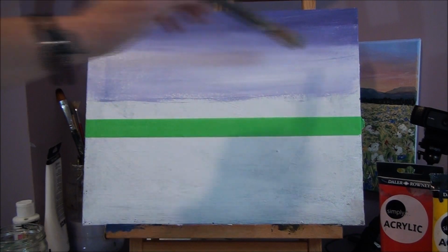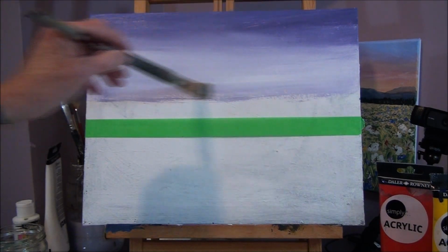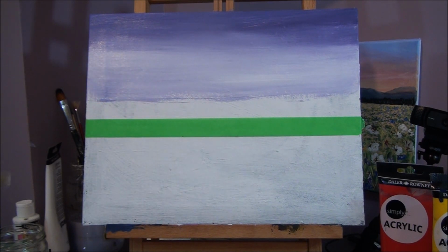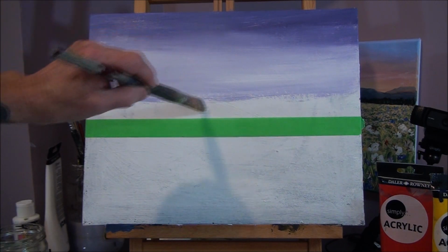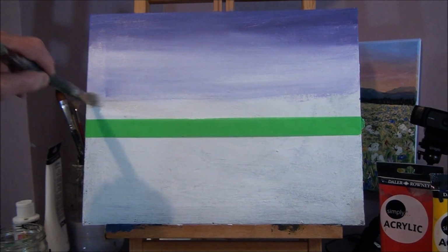You just go back over it with just a clean brush, just so you can get it cleaned up and nice and smooth. There we go. Now just go into only white on your clean brush and put some white down here. Get it ready for your yellow.